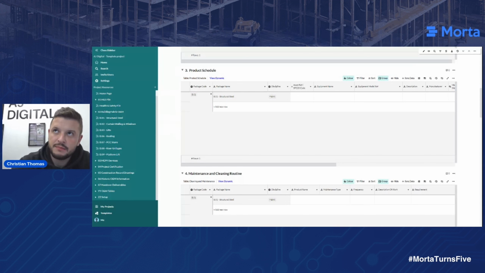When it comes to O&Ms, what often happens from a subcontractor perspective, in my experience, is that the person on site installing the particular products, who has great knowledge of what has gone in, passes the information down to someone from an admin perspective in the office to populate the O&M, and we often get products which are incorrect, products that haven't been used, etc. So the beauty with the system is setting the notification to the particular package manager that manages the install of the particular package, so that they know from a technical perspective what products are being used, what products potentially have been missed, to give it that technical review.